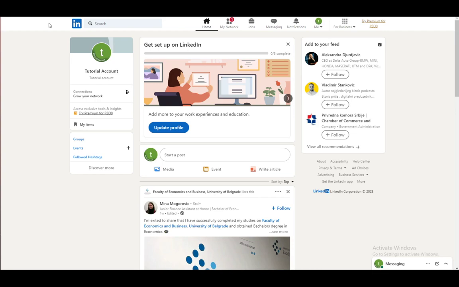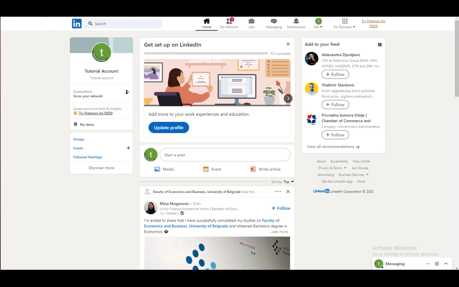And one way that you can search for a job is to add an open to work banner on your LinkedIn profile, which you probably have already done if you're looking at this tutorial. This just signifies that you're looking for a job and potential employers can contact you for work.